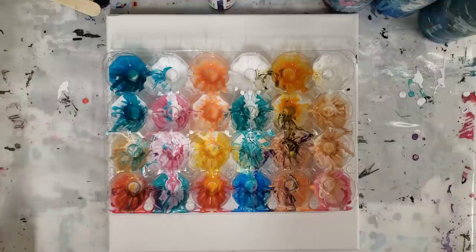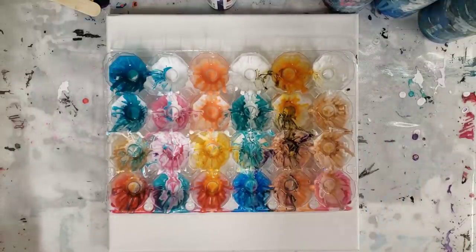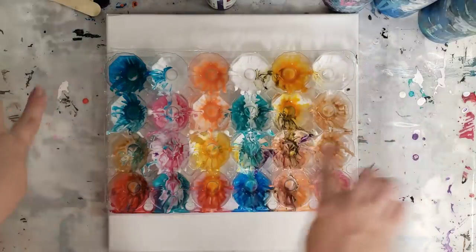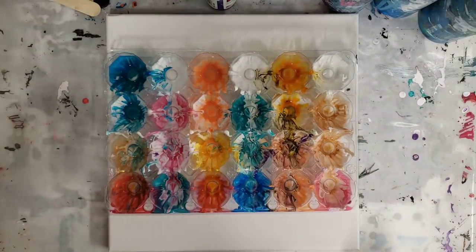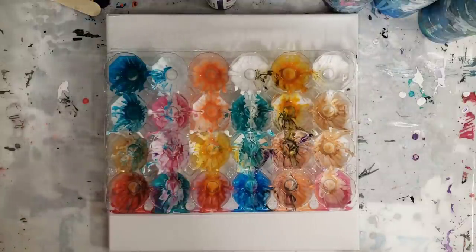So we are doing another egg carton acrylic pour. This egg carton, however, has 24 slots. As you can see, we already used it. It has a little bit of leftover paint in here. We did this on my live video, but I wanted to do a regular video for you guys.